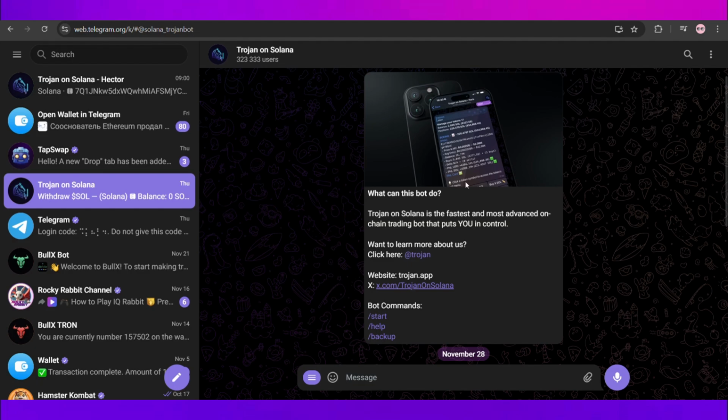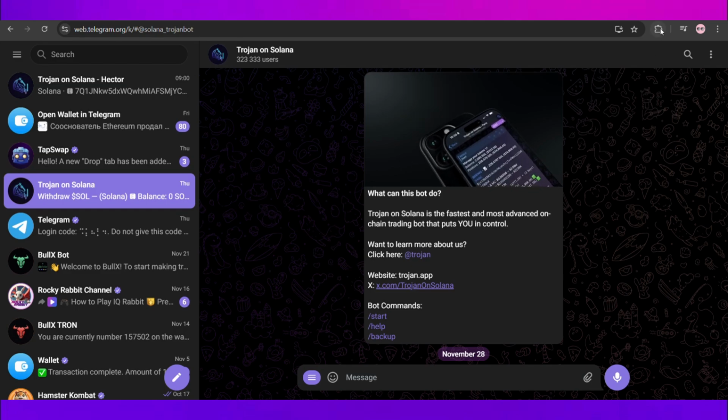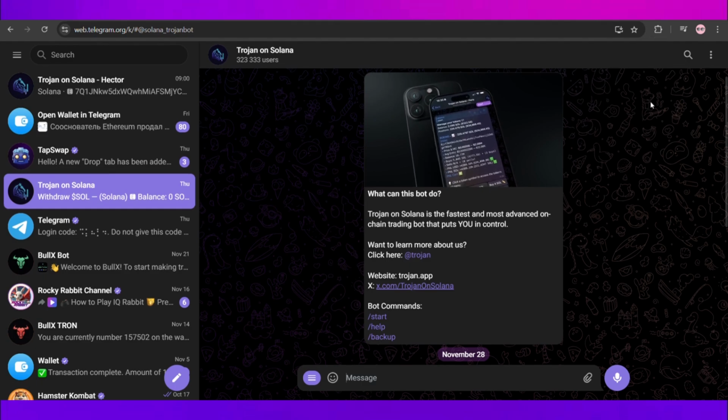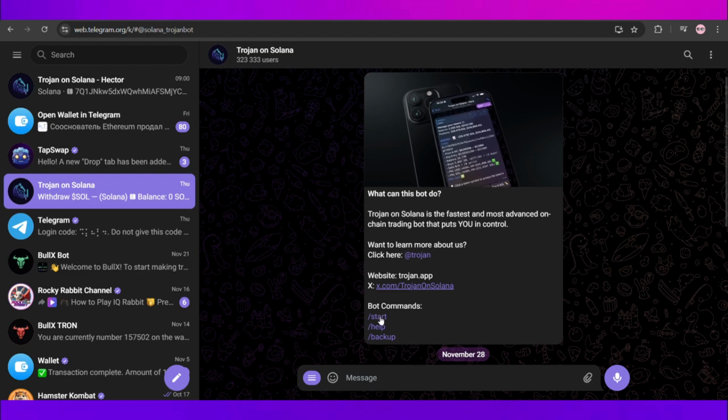Now, I have my Solana on Phantom wallet, which is very common. So we'll connect it right here. For that, we can head over to Chrome and search for the Phantom wallet extension on the Google Chrome Web Store. Once there, you can hit the Add to Chrome button right here. I've already added it. Once we have done that, we'll come back to our wallet and we can see our Phantom wallet now popping up right here. Now we have successfully added our wallet, and the next step is depositing some Solana on our Trojan bot.